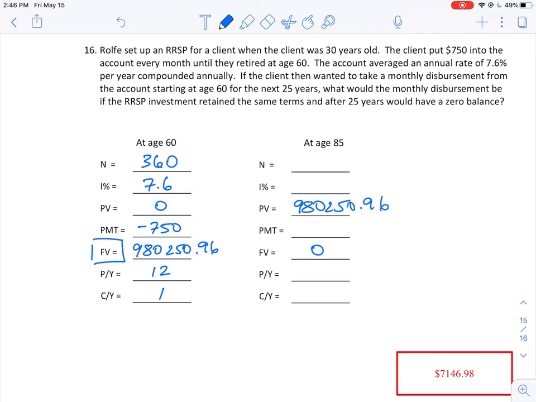Now it's not negative because this is not money that is flowing out. It's now going to be considered like a loan, so we're going to deplete this account. We leave that in as a positive amount. The payment is something that we are going to have to calculate.